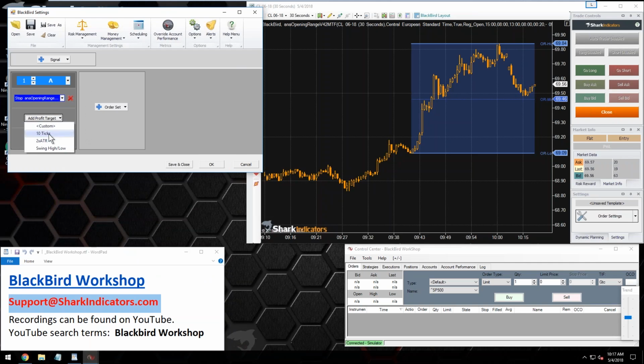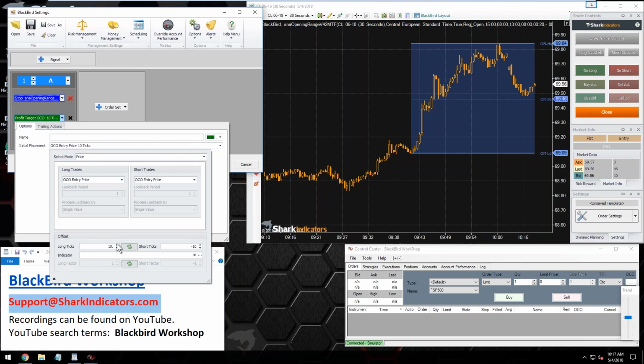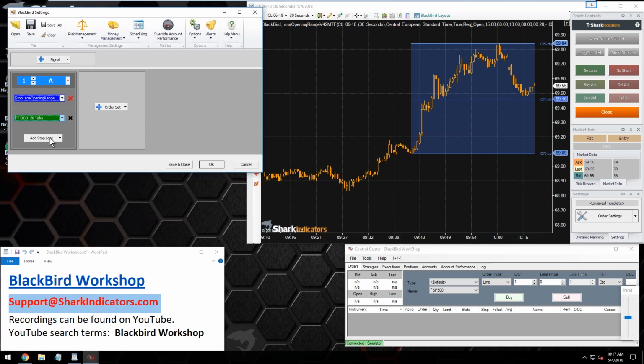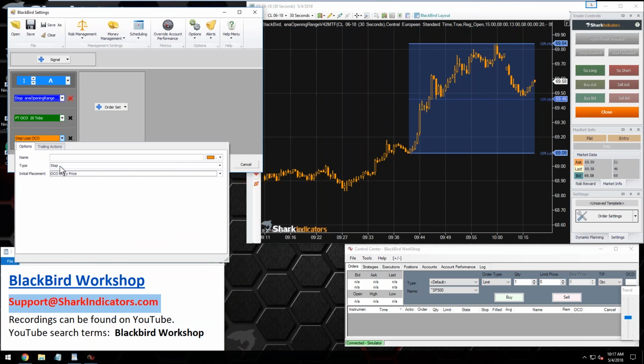And I guess we'll just set a profit target there. Add a few more ticks to it. Why not? And a stop loss. Let's make this interesting. We'll set a custom stop loss, and we'll set the stop loss to the midline here. Hopefully you guys can see that blue midline there in the middle, so we'll set the stop loss to that midline, just to make this more interesting.